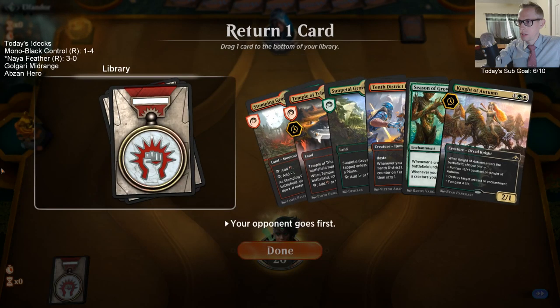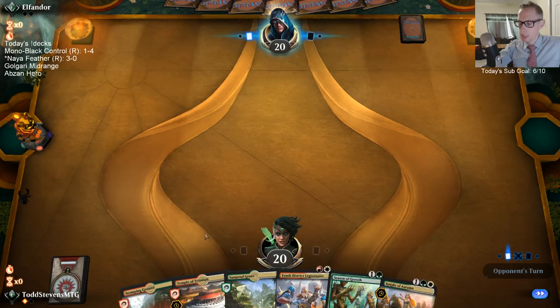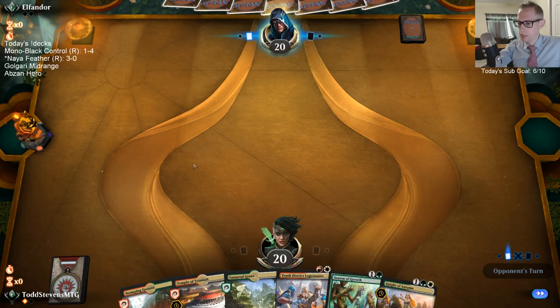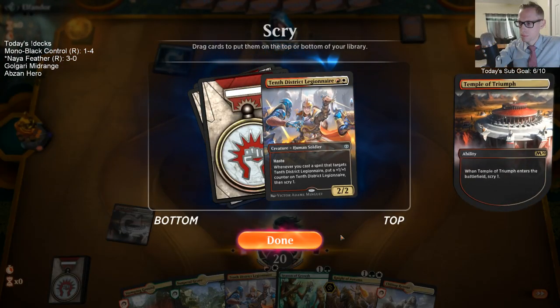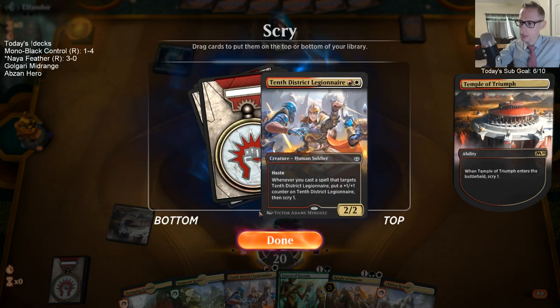So I'm going to get rid of Sacred Foundry. Getting rid of Sacred Foundry allows me to play Temple of Triumph, because I need green on turn two for Season of Growth. I guess I don't need to play Season of Growth on turn two. I guess I can play Legionnaire. Do I need multiple Legionnaires? Probably not, right?